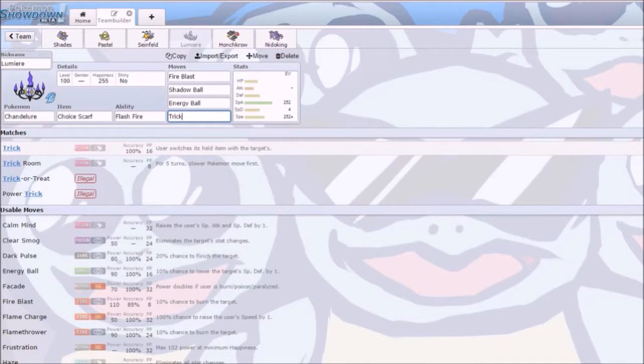It was just there, just in case I didn't need the Choice Scarf. And that's what Trick basically does: it switches items with the target. There was only one situation where I saw that maybe help, but it was against a Mega, so you can't actually use Trick against Megas, which kind of sucks, but, you know, it is what it is.